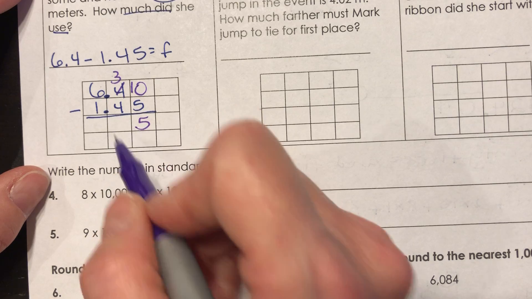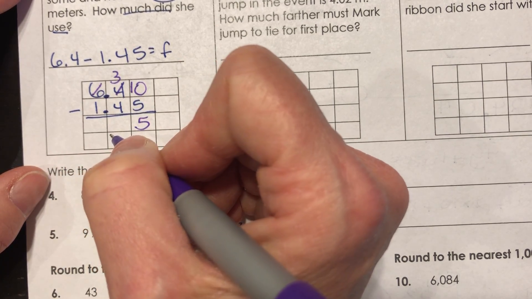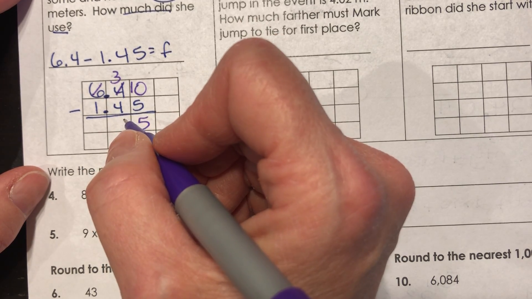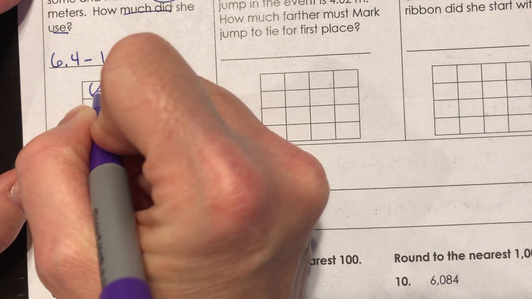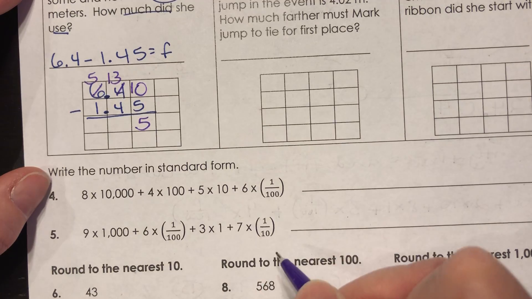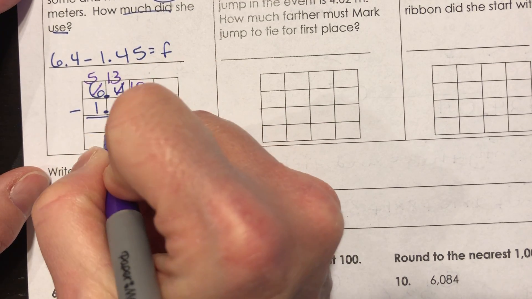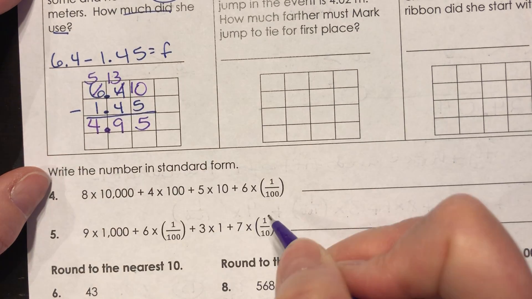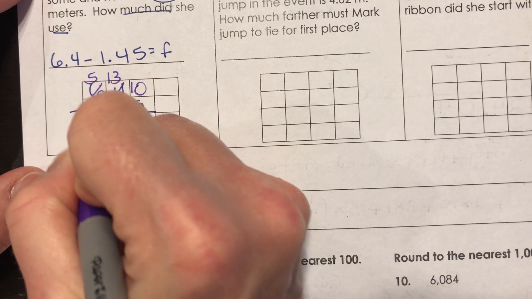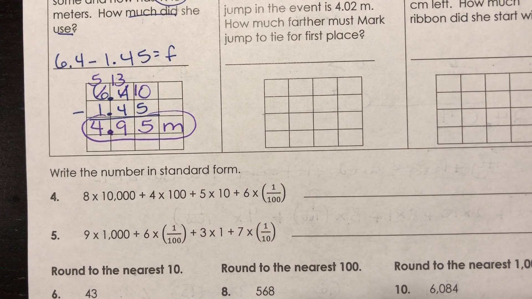10 minus five is five, and I can't take four away from three, so I'm gonna need to borrow from this six. Sorry, my son is watching a game right now. I'm actually recording this on Sunday. I'm sorry for the loudness, doing my best. I'm gonna borrow from this six, it becomes five, and now I add 10 to this three and it's 13. 13 minus four is nine. I'm gonna drop down my decimal point and five minus one is four. So 4.95 meters. So I could say F equals 4.95, and that would be fine.